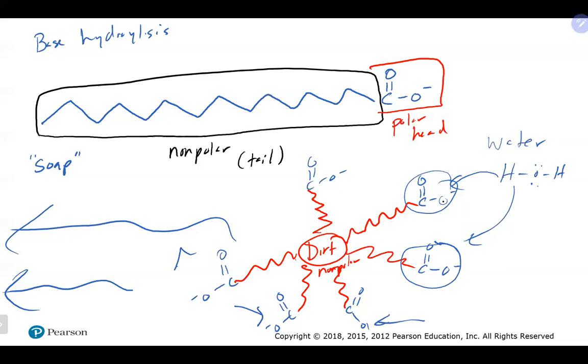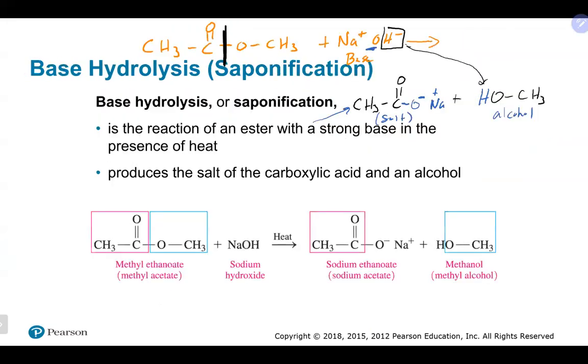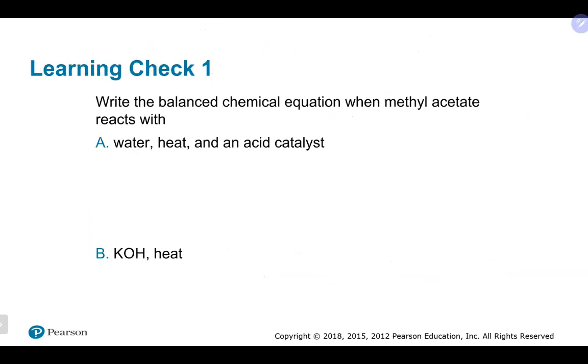So soap really is made through this type of reaction, where you can take something like an ester or a carboxylic acid and do a base hydrolysis of it, and you'll produce perhaps a soap molecule. This one probably wouldn't be a great soap because it's not a very long carbon chain. Usually they have an extremely long carbon and hydrogen chain on the back end of it, that non-polar part. But that's essentially the reaction that makes soap. Any questions on that there?